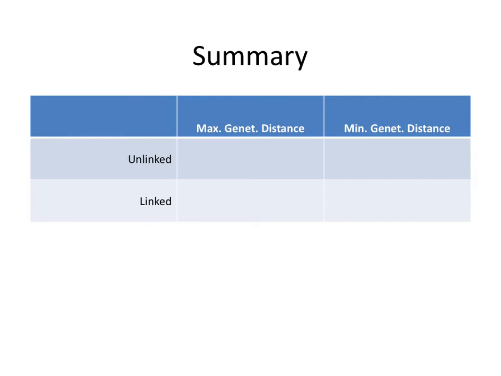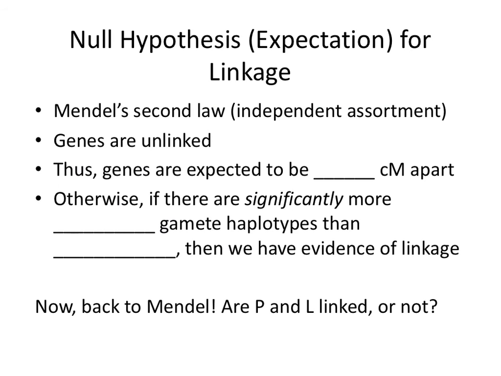So now you can fill in this table if you want. If you're going to memorize anything from class today, this is probably the thing to memorize. What are the maximum and minimum genetic distances you could calculate when genes are linked and when they're unlinked? I'm going to let you fill that in. If you've got questions about that on Monday, then we can talk about it then.